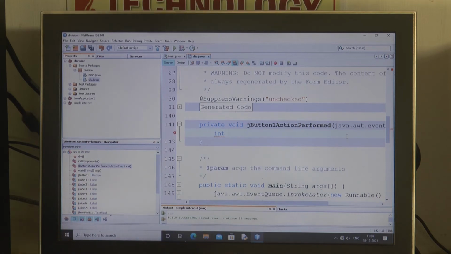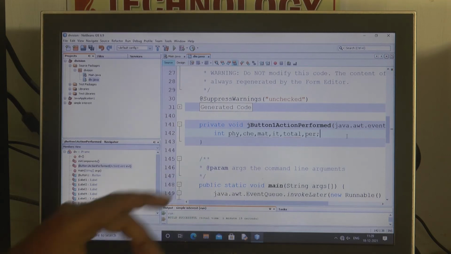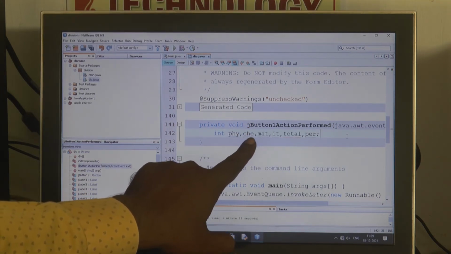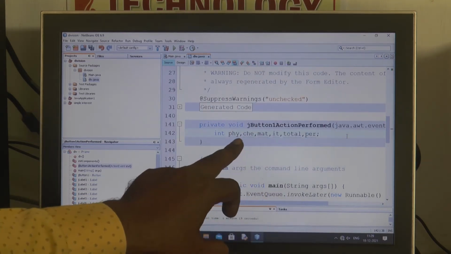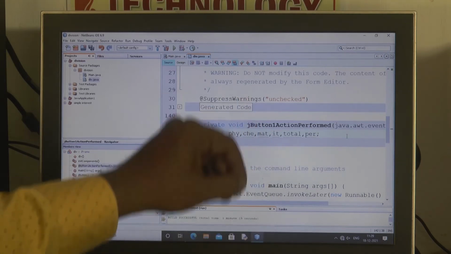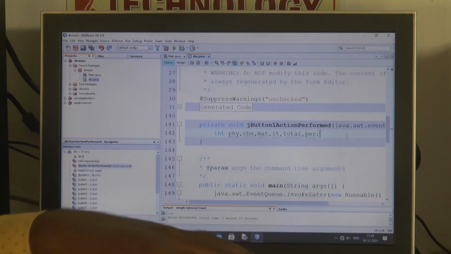If you write int in capital, it will give an error. int phy for physics, che for chemistry, mat for math, it for IT, total, and percentage. So I have taken 6 variables here: physics, chemistry, math, IT, total and percentage. In physics, chemistry, math and IT I will enter the marks. In total and percentage I will display the results.